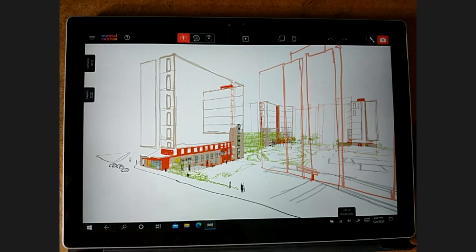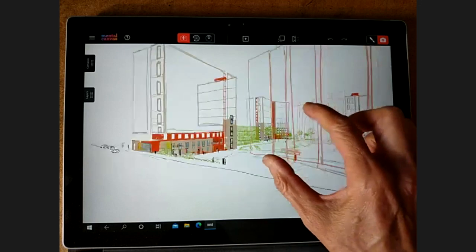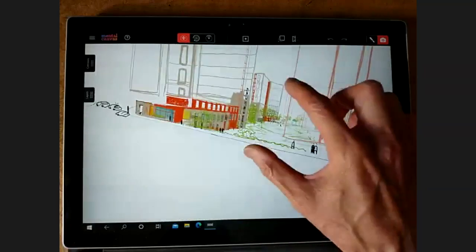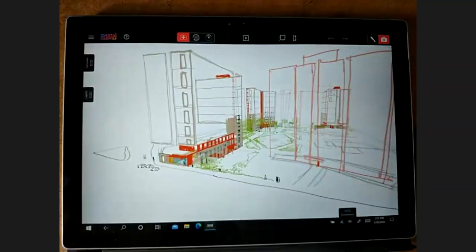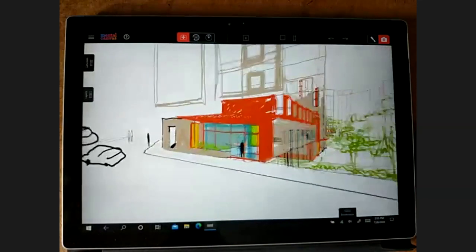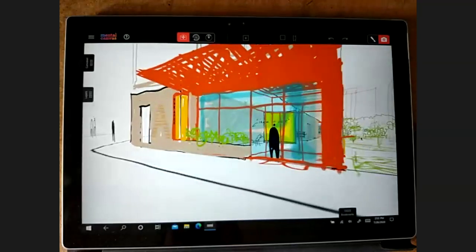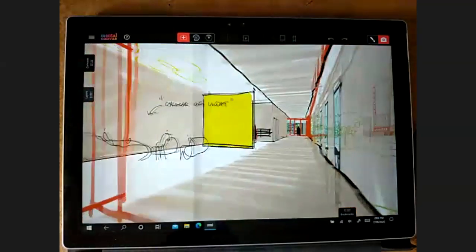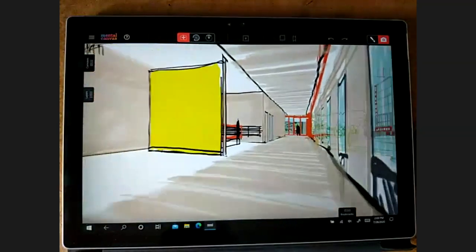Well, just continuing the conversation about using Mental Canvas with clients. This was a project that we did, and it was three buildings. We actually ended up using this every week at our client meeting, and if we didn't, the client would ask for it. So it was really fun. It was called the Phipps House, and it was basically three buildings with different lobby configurations.